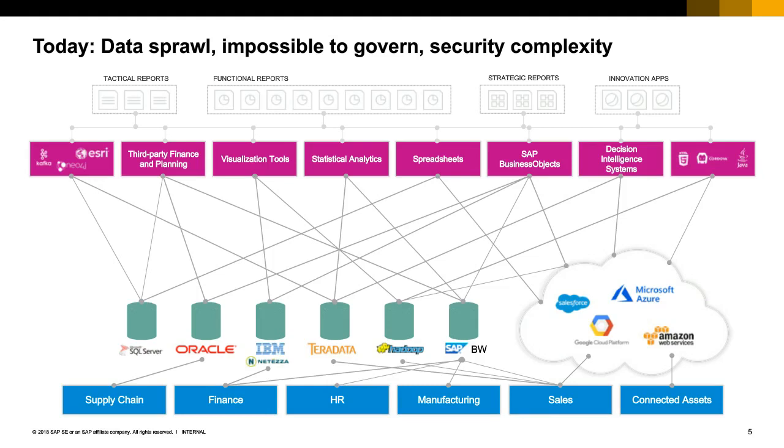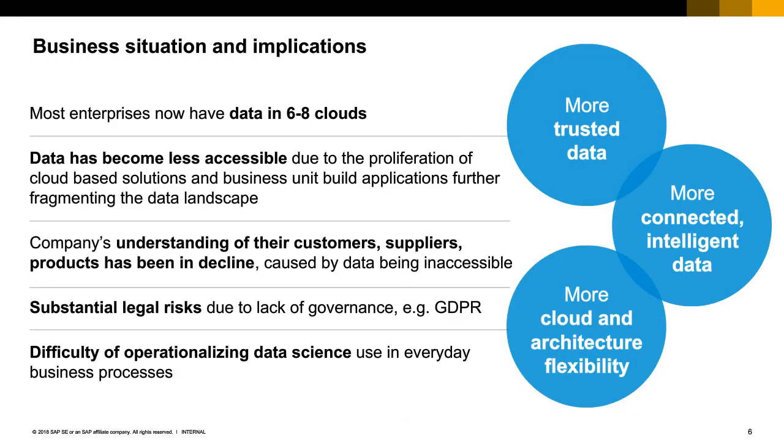The implications of this from a business perspective are fairly large. Firstly, a survey done by IBM at Trust 2018 that Chris Allenbach attended showed that most organizations already have data in 6 to 8 clouds. That's either clouds like Workday or SFDC, or alternatively data marts in AWS or Google Cloud and so on and so forth. So most organizations already have a multi-cloud environment to deal with.